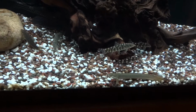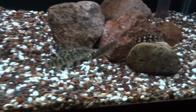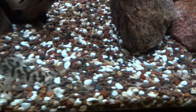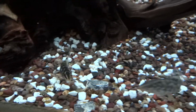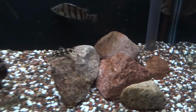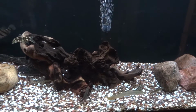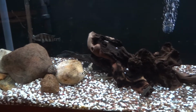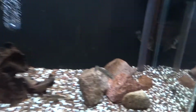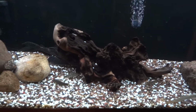As you can see, I put all my loaches from down in this 40 long into here, because that 40 long is going to be an African cichlid grow out tank soon. Got a couple yo-yo loaches, some Burmese polka dot loaches, some zebra loaches. And the cool thing is, when they were in that 40 long, they were hidden all the time. They just hid under the rocks. I've got the same amount of hiding spots and rocks, but they're a lot more active in this tank.